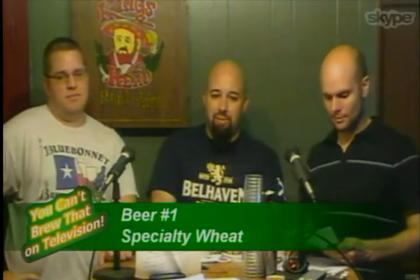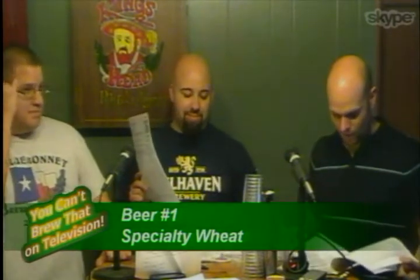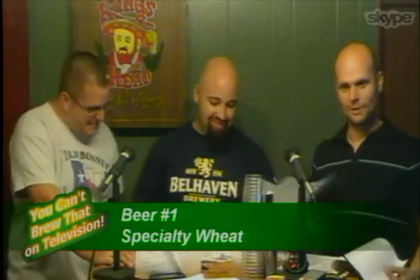I want to read that first sentence. It says absolutely no clove or banana is inappropriate. That's the first paragraph. Some dissent from the craft. Right on the aroma, that's fine, but in the flavor, you should still be able to taste some banana. When it says esters can be moderate to none, should not take on a German Weissen character. Excuse me, I did read that wrong. You should be able to have fruity esters, just not banana and cloves. Okay, well, there it is.